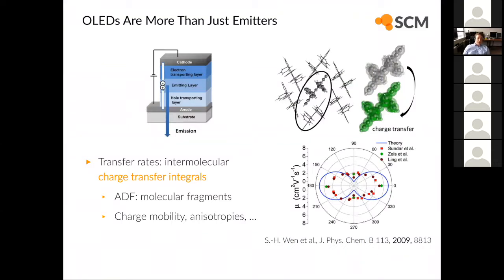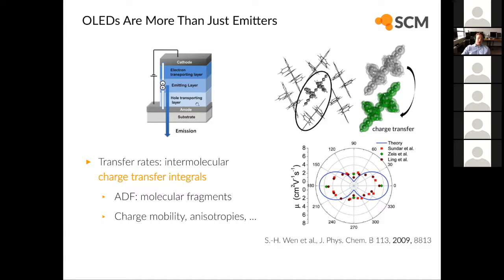And the next thing which matters here is then also the charge transfers. So basically charge mobilities. We already talked about that: in this OLED emitting layer, there are electrons and electron holes, and they move through this layer. So it obviously matters how fast they can move, are there any losses and things like that. And usually these are organic crystals. So what matters actually is the charge transfer rate between two nearby molecules.